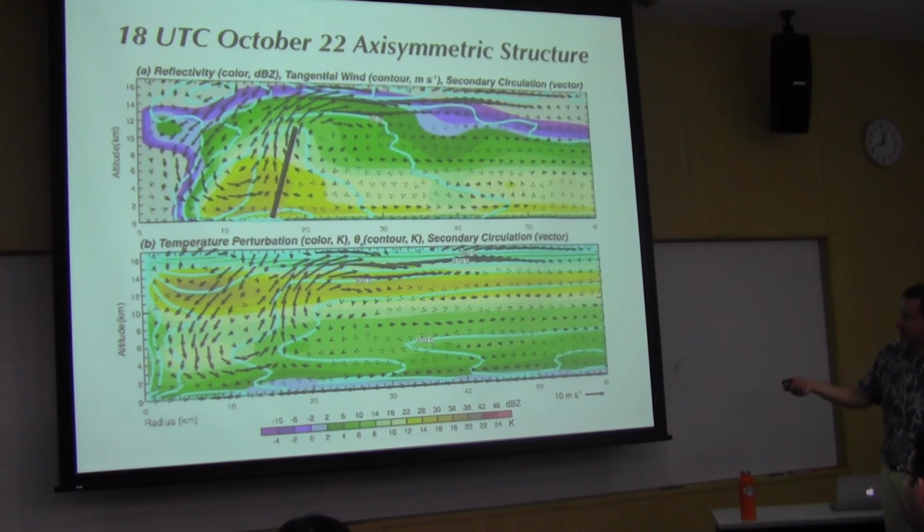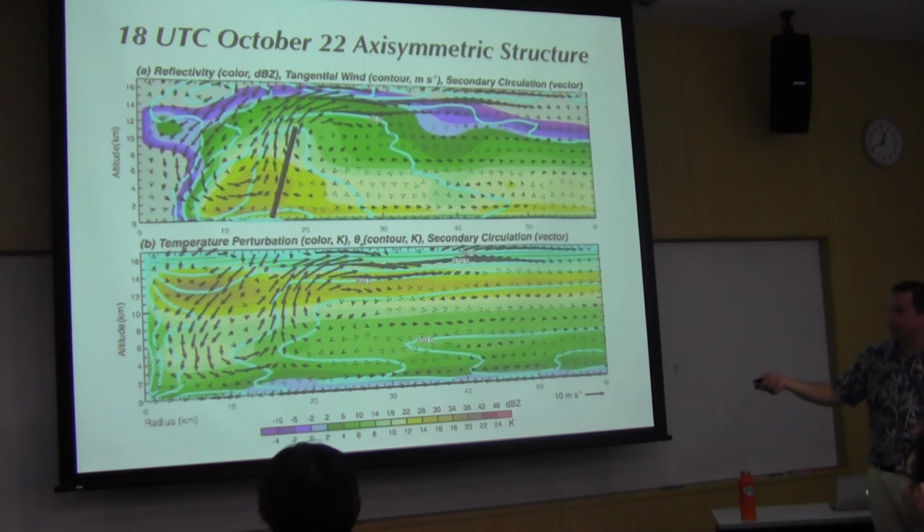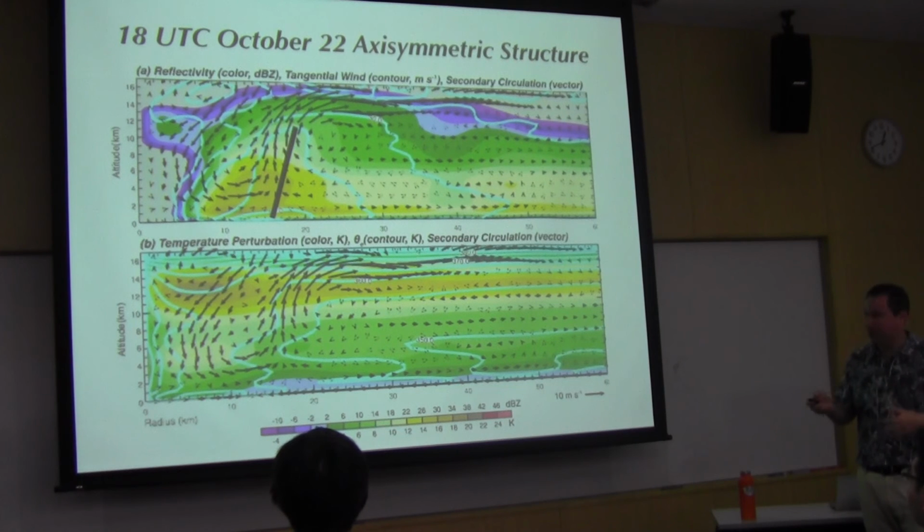Yeah, and actually that's the thing that the thermodynamics are not as sensitive to the dropsondes or to the center. The radial wind and tangential wind, if you change the center, you will change the projection, and the vertical motion will change too. But the thermodynamics are a scalar, so it's less sensitive to that. So I feel pretty confident, certainly in the vertical, whether it moves radially a little bit, but I feel pretty confident in that dual one core.